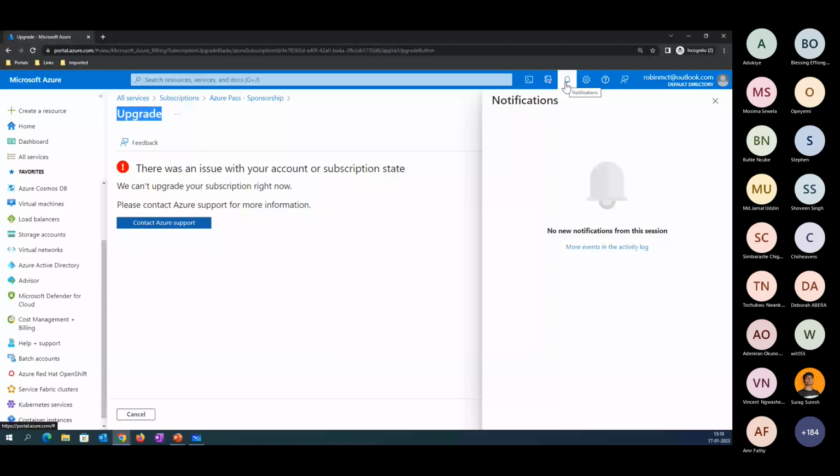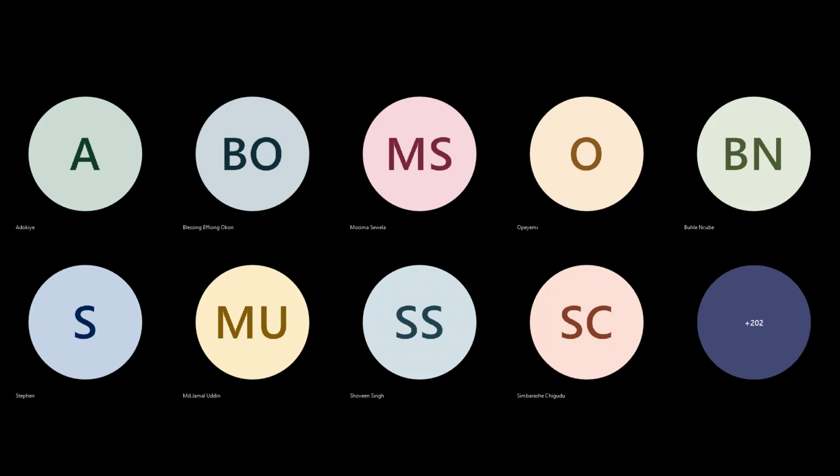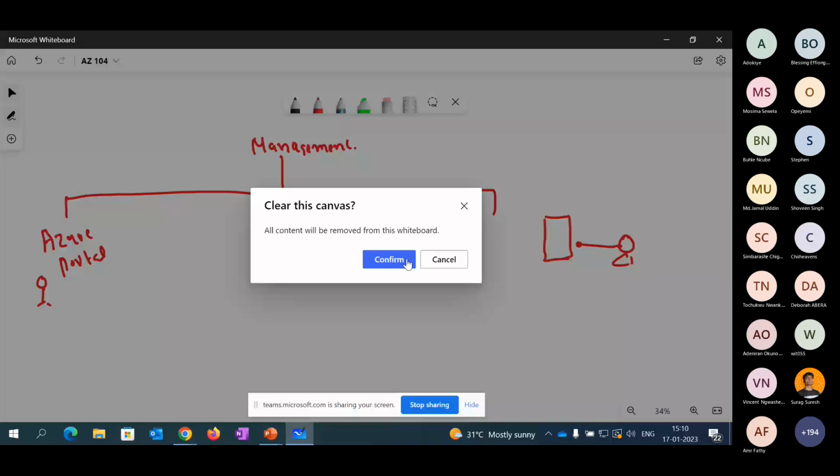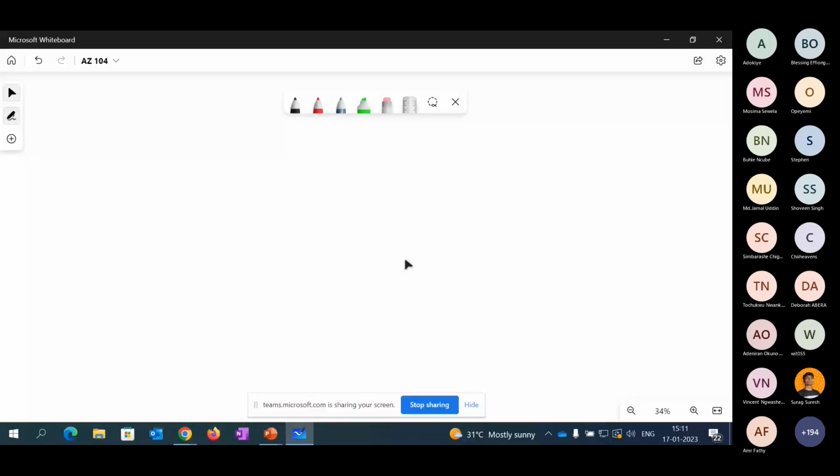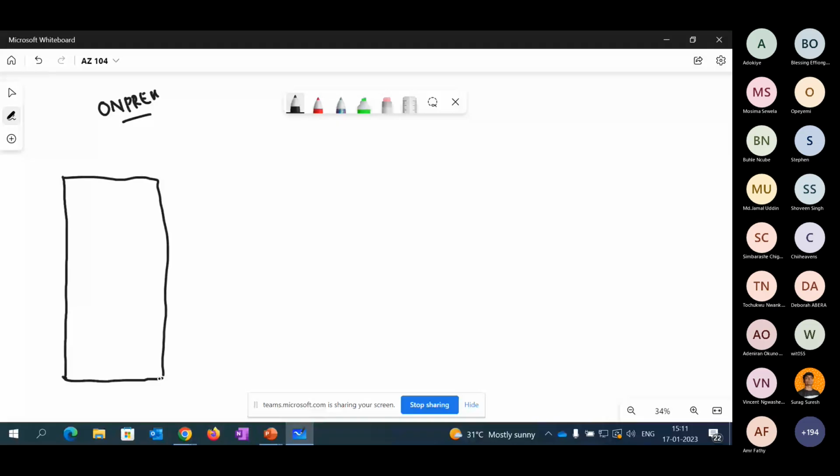For example, you are working for an organization. Let me give you a scenario on the on-premises side. One of my customers is saying we need to create a server. In an on-premises scenario, how is it generally created? For creating a server on-premises, we used to take a box first, right? This can be a Dell or HP or a Cisco box. Basically it's known as a physical server.